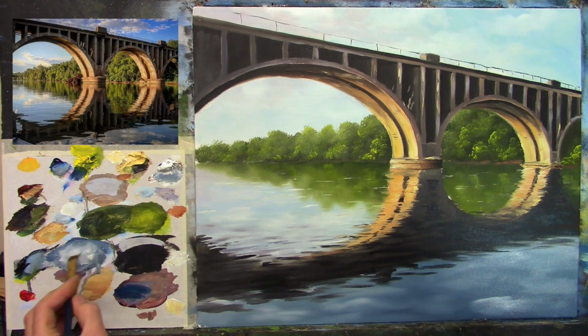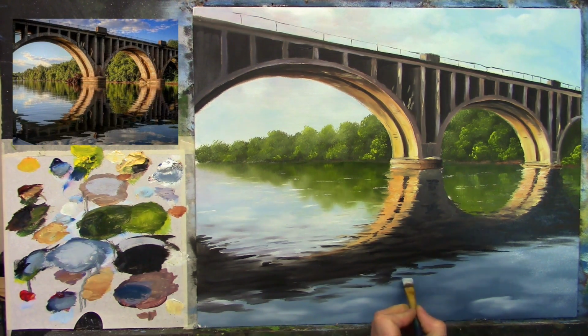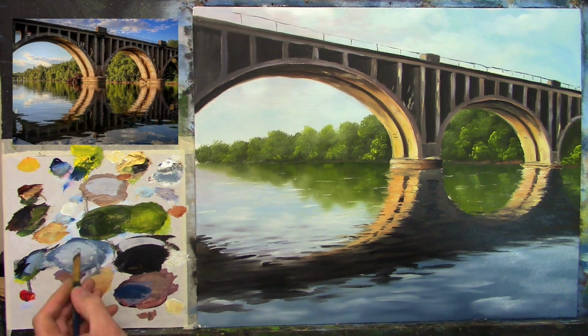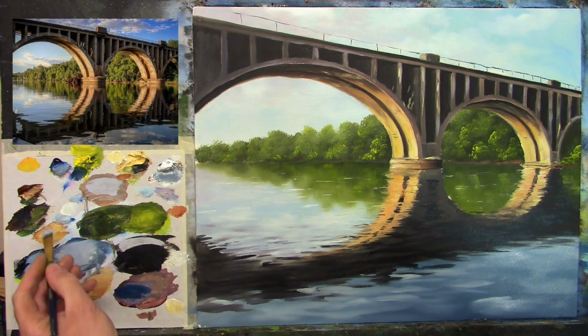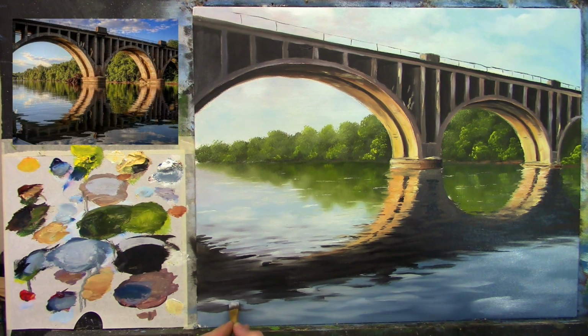Let's take some white, put it in here just to lighten that colour, and I'm just going to go in and around some of these, add a couple of lights in here and there, okay? It's really just to create movement in the water here, that's all. And I know you're probably thinking, well, I'm going over a lot of the stuff I did earlier, but that's okay.